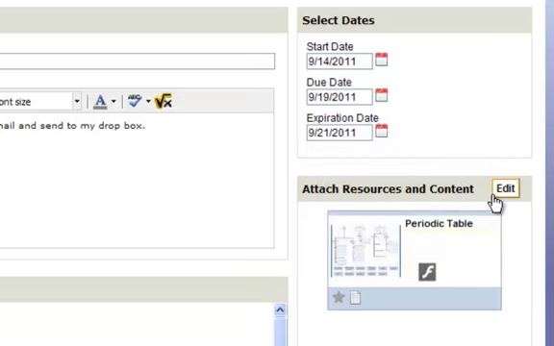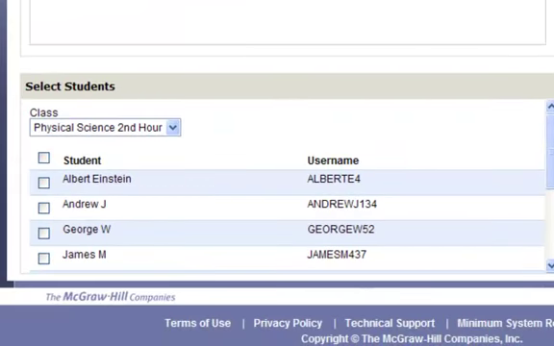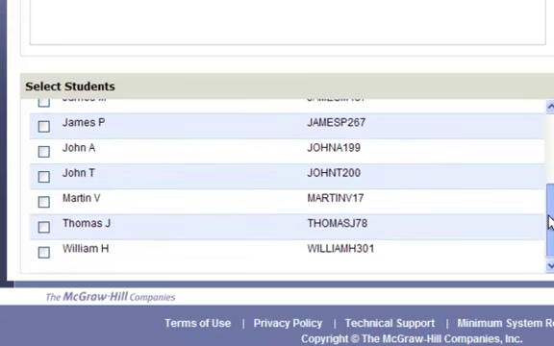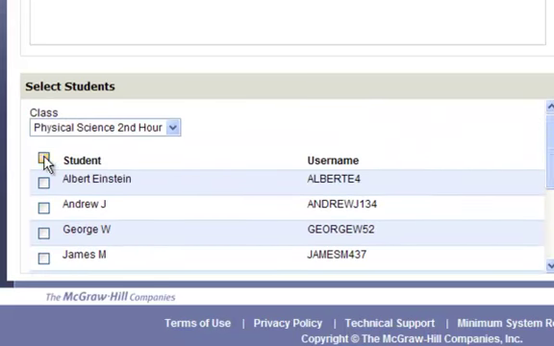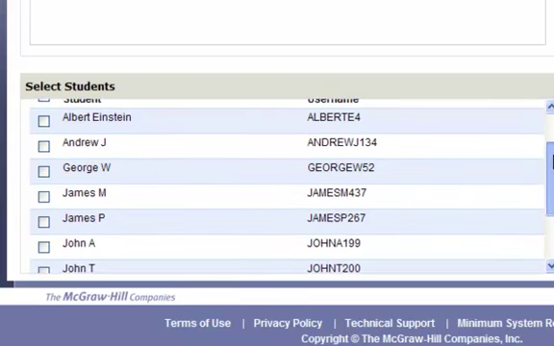You're going to notice that resource is already attached to the assignment. And then I can go down, and this is a nice feature. If every student in my class here gets this assignment, I simply check the student box right above it. If they don't, if this is only going to specific students, I simply check those students that it's going to.